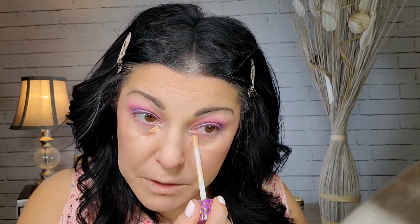I am going to try the Tarte, that new Tarte that I got in my BoxyCharm. It's the new Shape Tape Glow Wand, and I'm going to try it under my concealer today. And I'm going to put it, ooh, I might have put way too much there. And what this is supposed to do, it's almost like a color corrector type thing, and it's supposed to brighten the eye. So that's what we're going to see if it does. Now the other day, as you can see, it darkens things up a little bit, but not bad. Yeah, definitely did add some glow into the under eye.